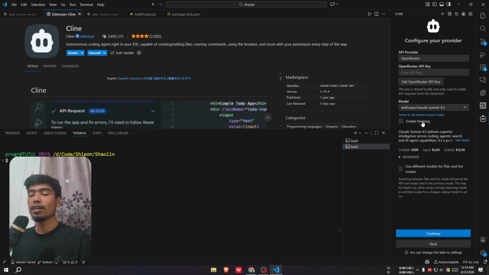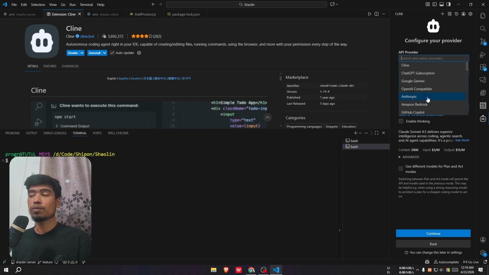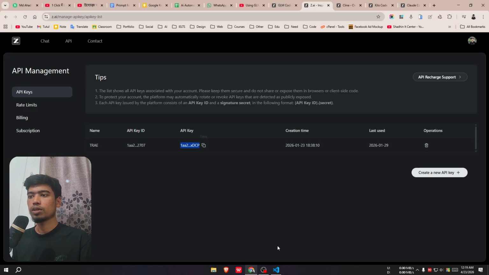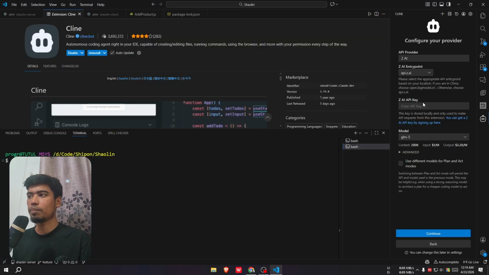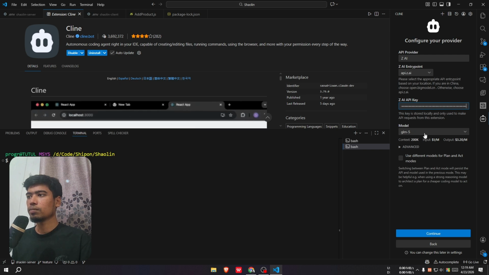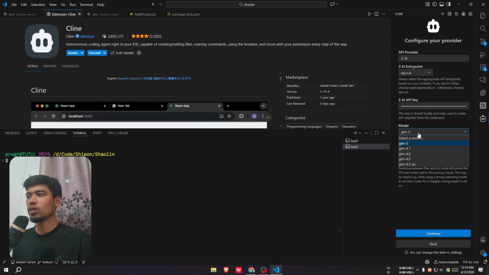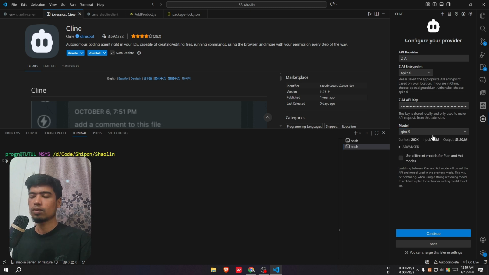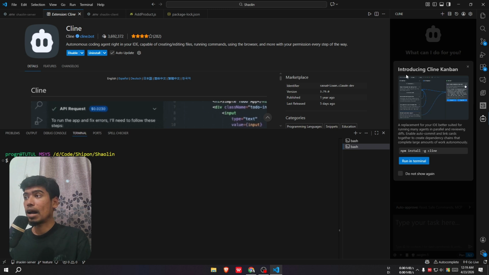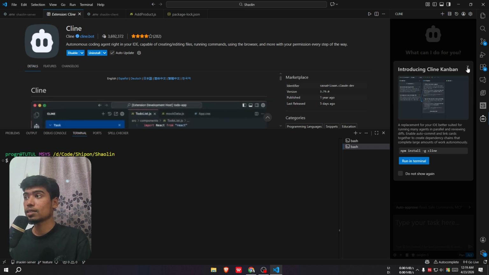And here you have to provide your API key details. In the API provider, you have to search for AI. That's it. You don't have to change anything, just copy the API key, which you already created in the API section. Paste it, and you can select the model. To select the model, just click on it, and here you can see a bunch of models. So GLM 5 is a good model, and then click Continue, and yes, our new API key is connected successfully.